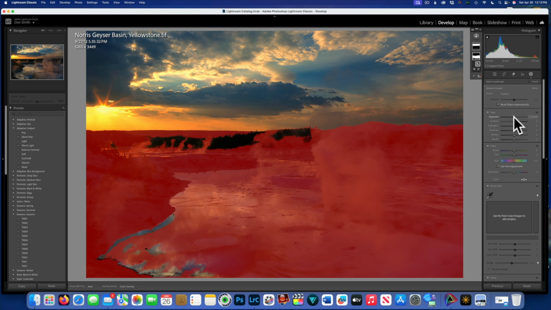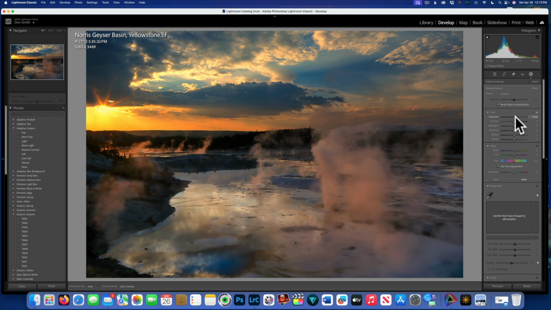Okay, let's see what we want to do here in the foreground. Maybe brighten it up a little. And then I want to get that steam kind of matching what my eyes saw better. But remember, back in 2011, I didn't really have a way to do this. And now I can just warm that up. And let's just not go too far there and maybe change the hue a little more towards purple. Okay, I'm kind of going with this quick, but you're getting where we're going here. So now we went from there to there.